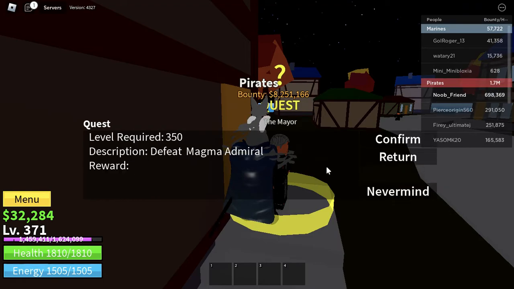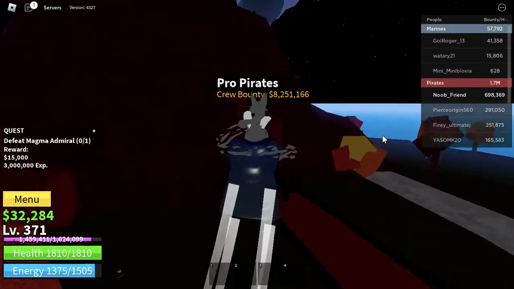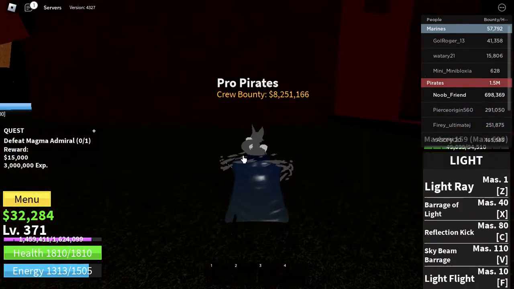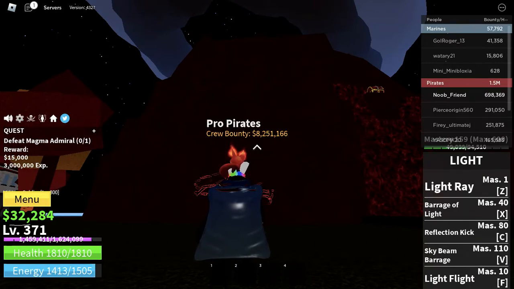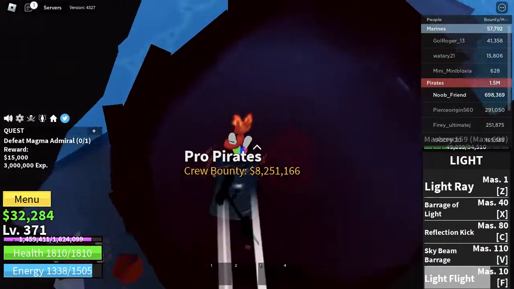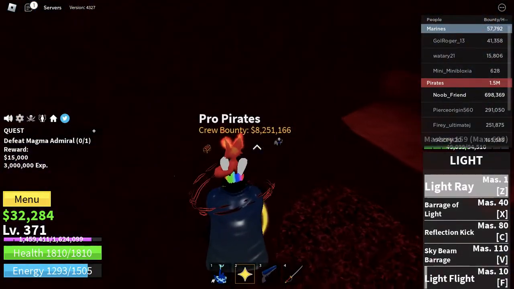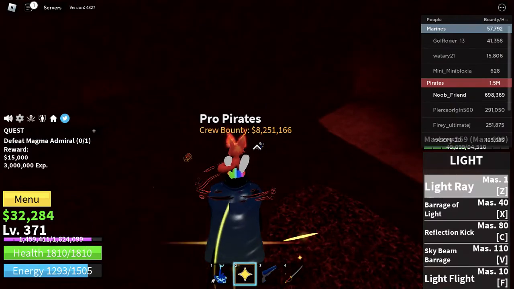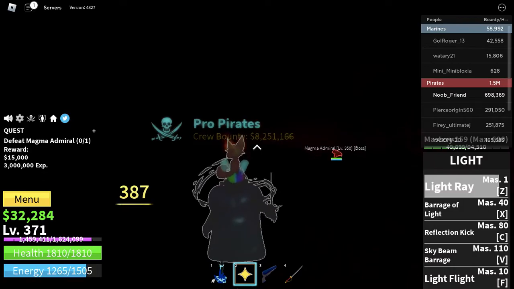Yeah, let's do this. Alright, so basically I'm just going to defeat the Magma Admiral. Let's do this. 50 ways to defeat the Magma Admiral. So, yeah, I sort of forget block leaks. Oh god, alright. Yeah, alright.